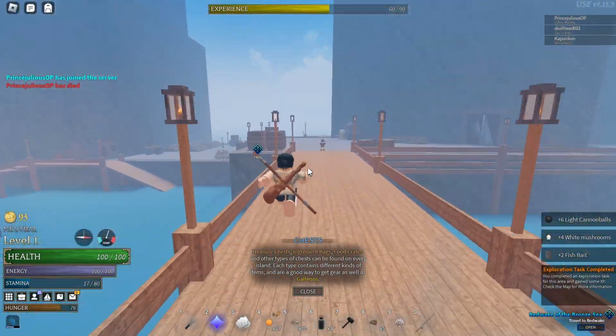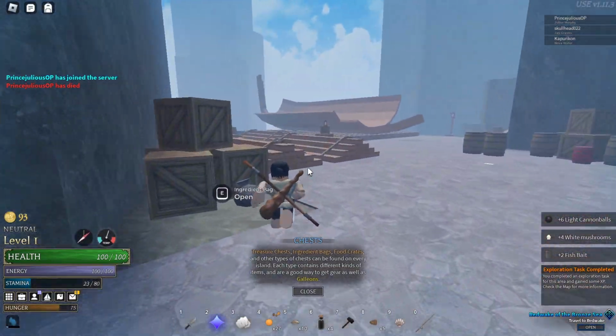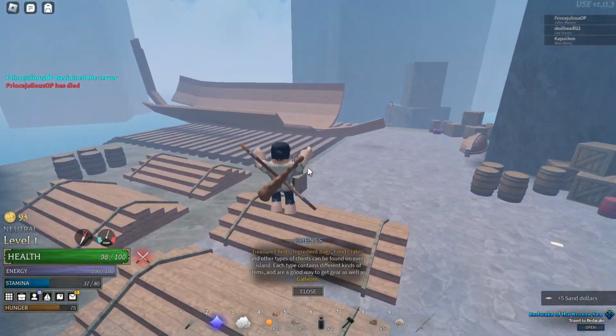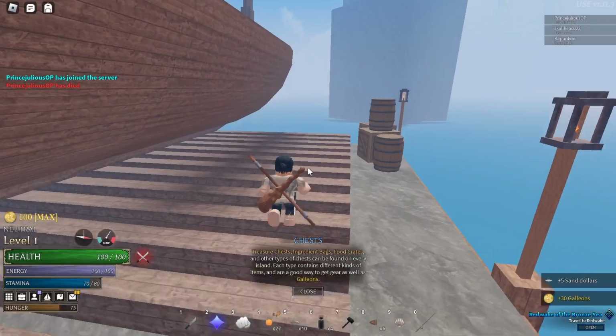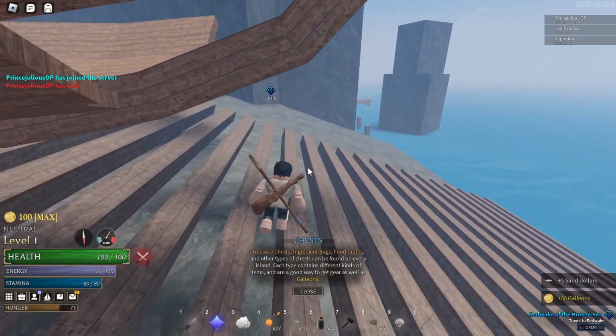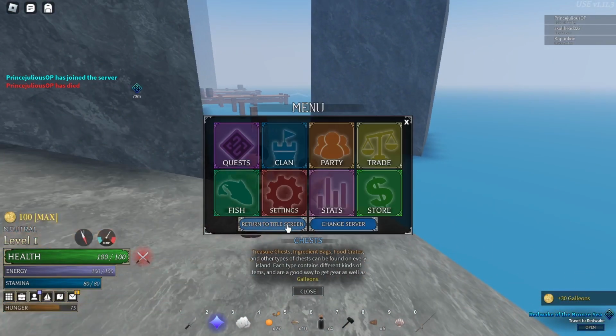Now, let's go ahead and make our way to the front again. There should be another chest over there. Pick that up. Oh, look at that. We almost missed that. Rare scroll chest. Bro, 30 galleons? You serious? It was rare. How did I just get money? Oh, well.